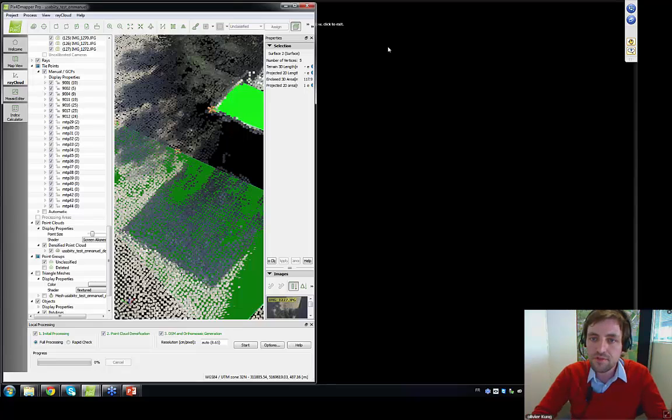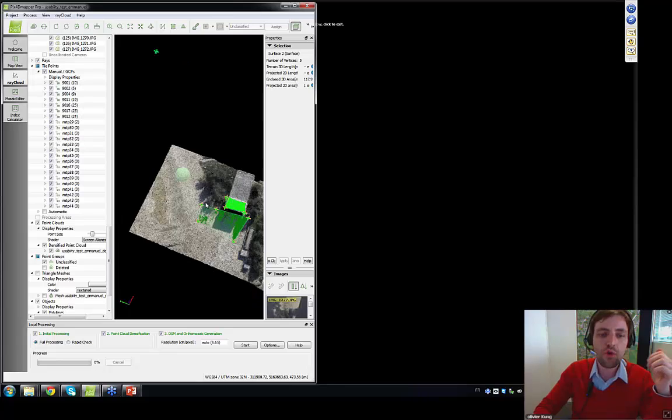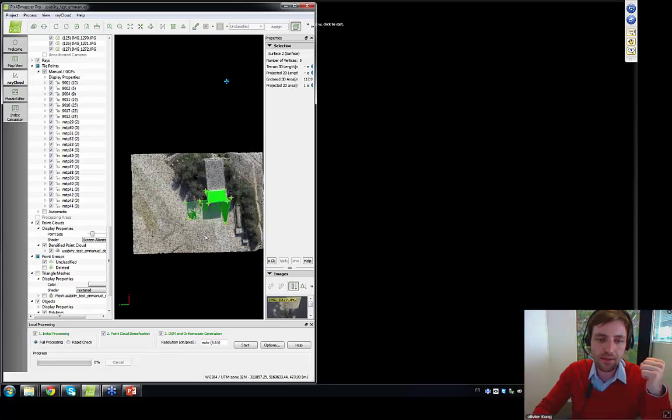Can manual tie points improve the relative accuracy? Yes, definitely. The manual tie points are, as I said in the presentation, really helping to add more connections between the images, and connection between the images is what drives most of the accuracy. But they are not always necessary, and they will not always add accuracy.